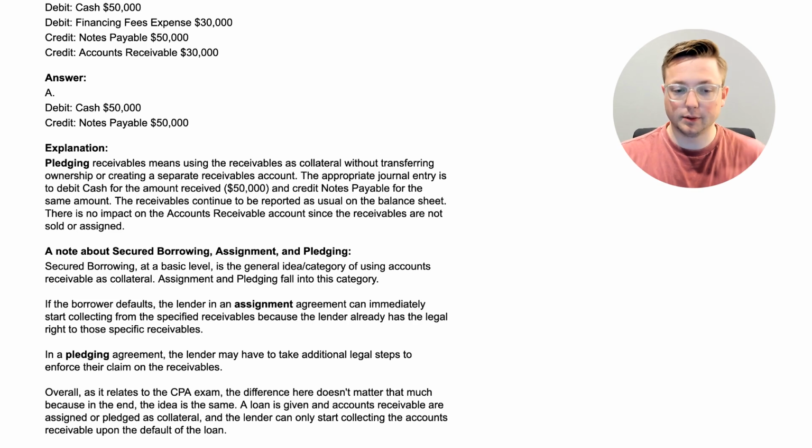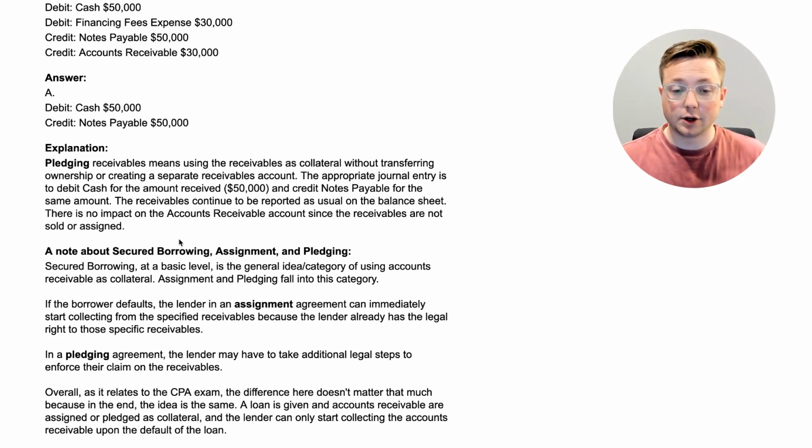It's very similar to pledged. But again, the idea with pledging is you're not getting rid of your receivables. You're not really doing anything with them. All you're saying or doing is you're getting a loan, and as part of the loan, you're saying that if you default on the loan, you will give these receivables to whoever is giving you the loan, because that's what collateral is. So that is the main idea behind pledging.